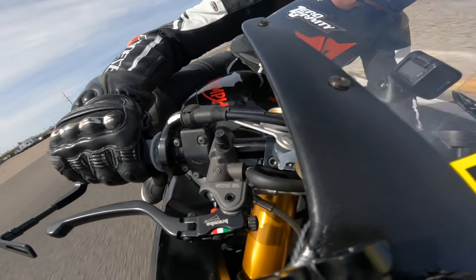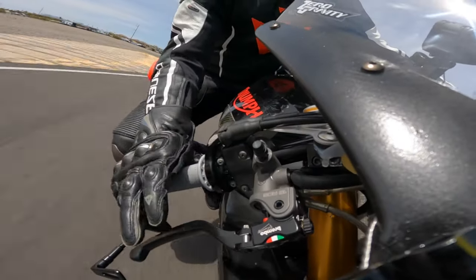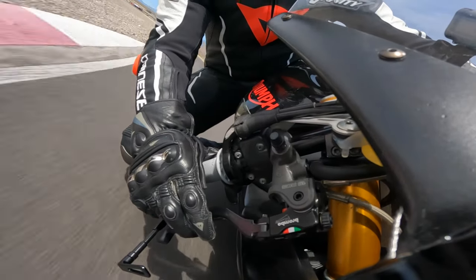It'll be a little bit cold going out for that first lap, but after you completed your first lap, the brakes were super consistent. The lever is super solid feeling and you get a lot of good feedback through it. It's very easy once the fluid is up to temperature to feel how hard you are using the brakes and feel what the rest of the bike is doing in regard. You can feel if the wheel is starting to lock up a little bit, which I might have done once or twice by mistake, but overall it's a fantastic master cylinder.